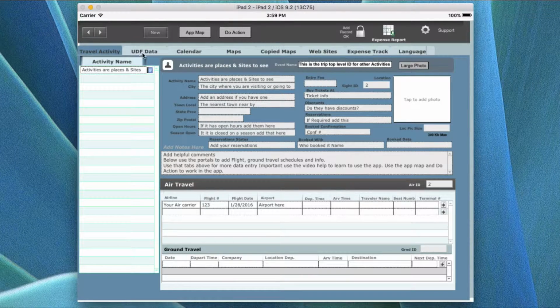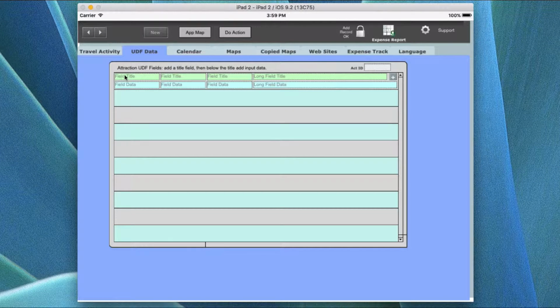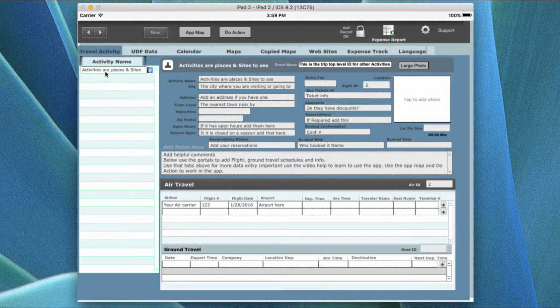So this is also, if I don't include fields in here somewhere that you need, you can go ahead and click in here and put a title of a thing here. There's many of them in here. This is for a long field. And this is the actual field data you can add in there. And these are fields that you can add your own information for each travel activity. So if I went to a new travel activity and clicked up on UDFs, user-defined fields, then those would be available to you to use. Okay, let's talk a little bit about the interface.